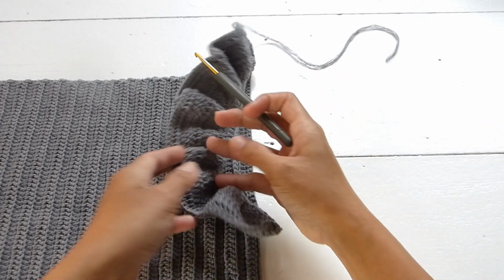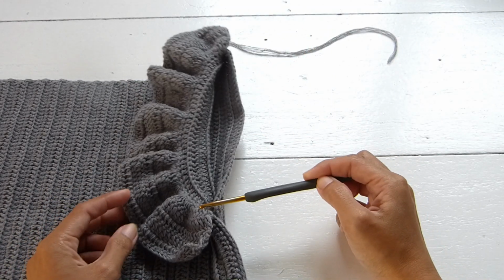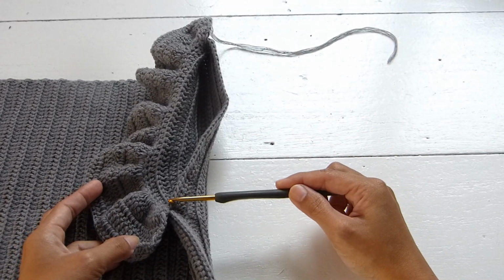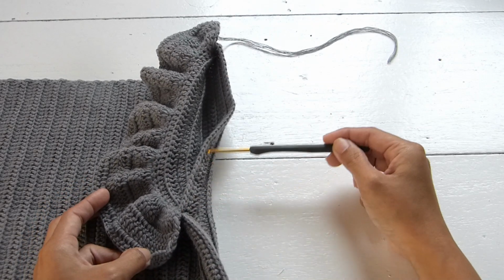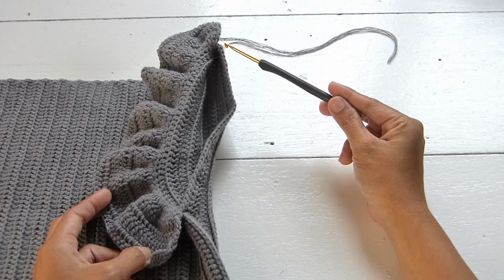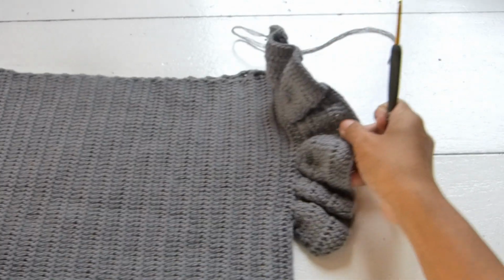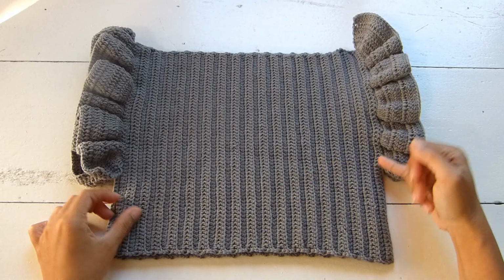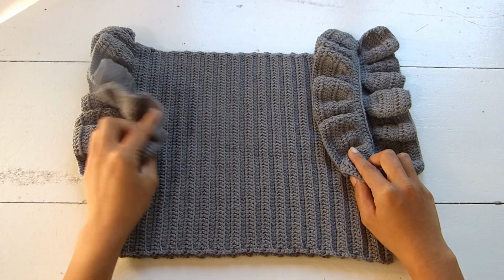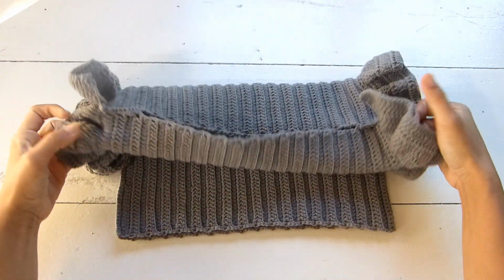Now cut the yarn and fasten off, and we're going to attach the yarn into the last stitch or the first stitch of the single crochet from the armhole, and we're going to repeat the same pattern as what we did for the other ruffled sleeve. After that, repeat the same thing for the other side. Here I just finished all of my sleeves, and this is how it currently looks.